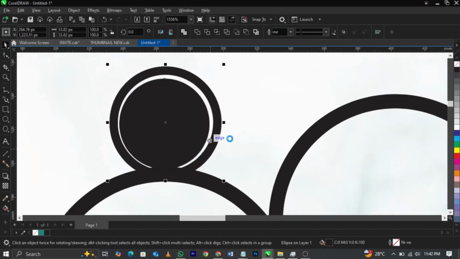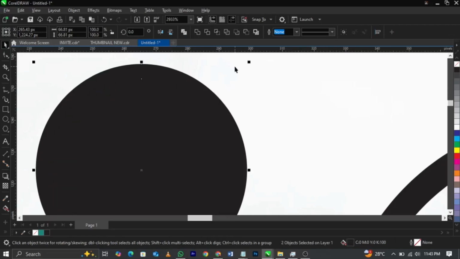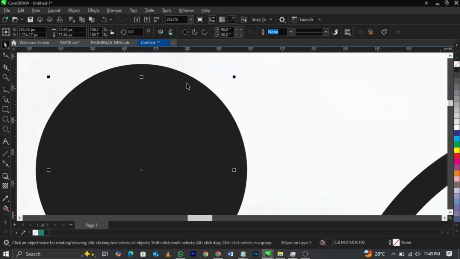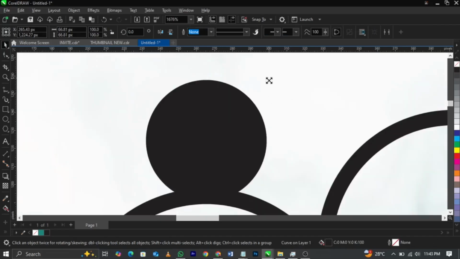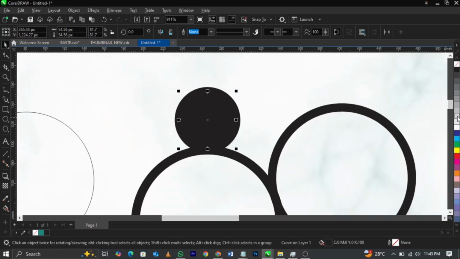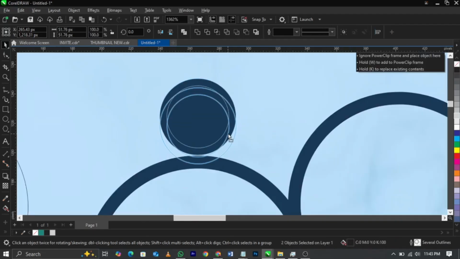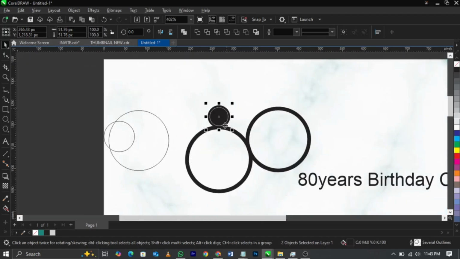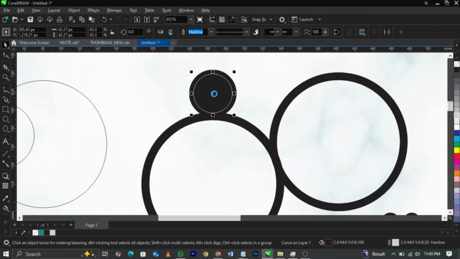I'm going to add this here. All right, so I'm going to just basically make this way so that it will fit into this. This is what I'm trying to do, right? So the next thing I'm going to do is I'm going to reduce this one, bring it here. All right, so once I do that, click on trim and remove this.